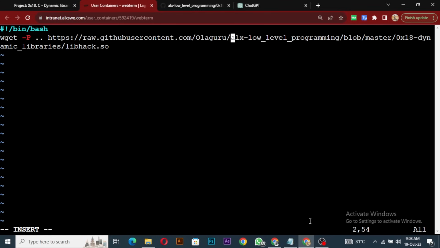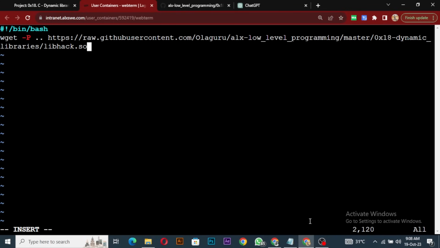Okay, all right, and then this, so this blob, I'll just remove it for now. So we have master, and then we have the 0x018 blah blah blah and libapp.so.